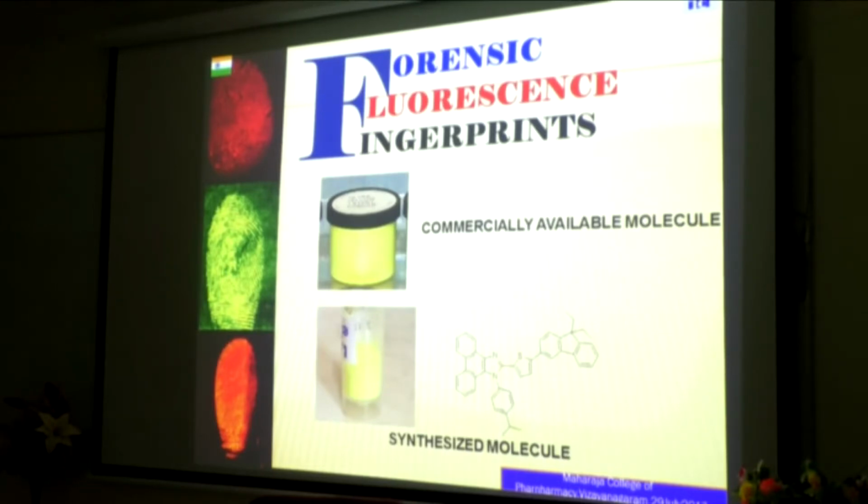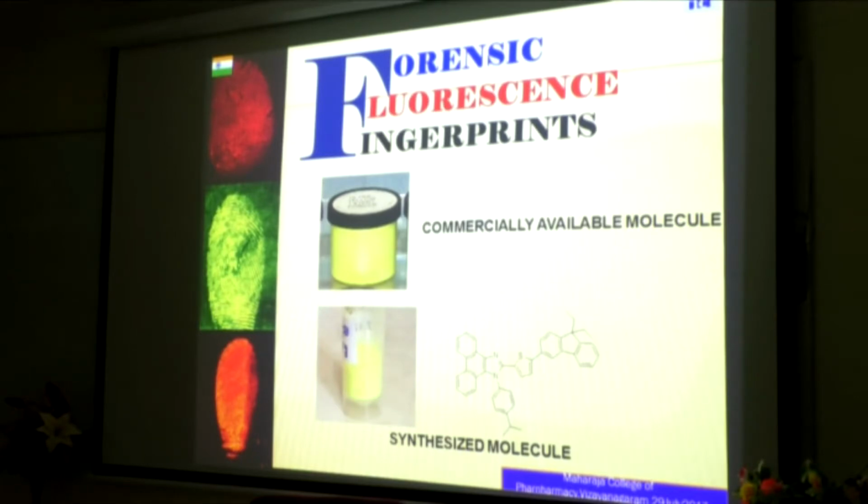Okay. One of them is also working on sensing the ions, which is also important. Suppose someone took something and died because of something else, they have to analyze post-mortem. From that they have to find out the ions also. For that he is doing that. So this is the molecule which we have synthesized. This is also yellow color, commercial, and this is also yellow color.